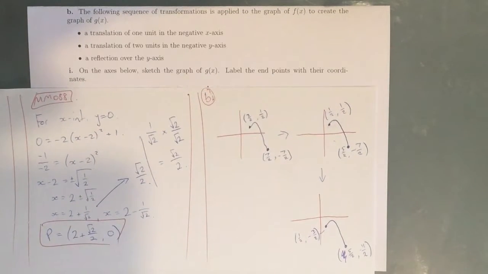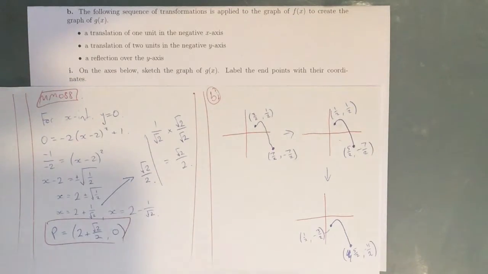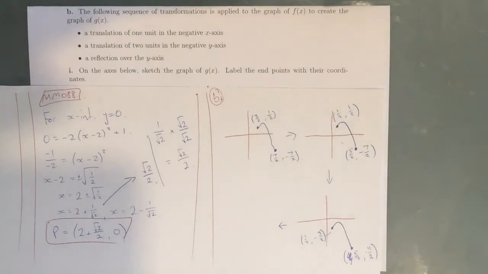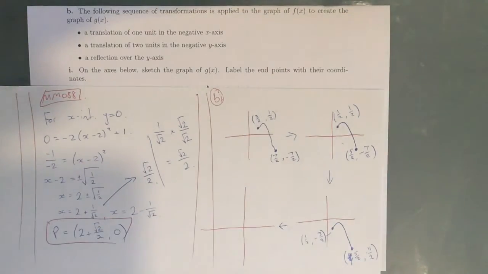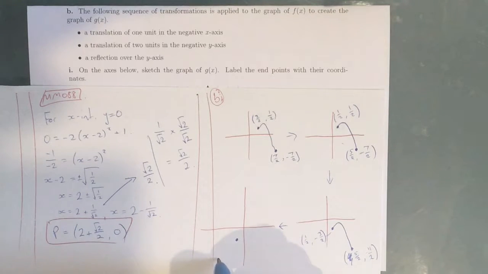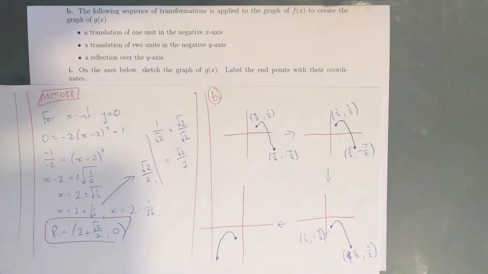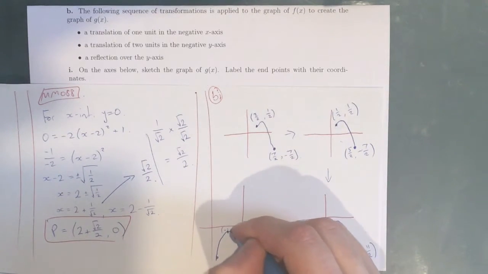If we were to then translate this by a reflection over the y-axis, what that would actually do is change all the x values to the opposite sign. So here, this would turn into negative 1/2 and the y would stay the same. So we'd have negative 1/2 and negative 3 on 2. And then we'd have negative 5 on 2 and negative 11 on 2. So it would look something like this. And this turning point here would be negative 1, negative 1.